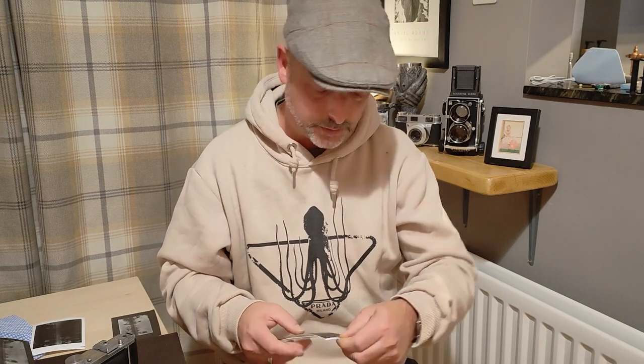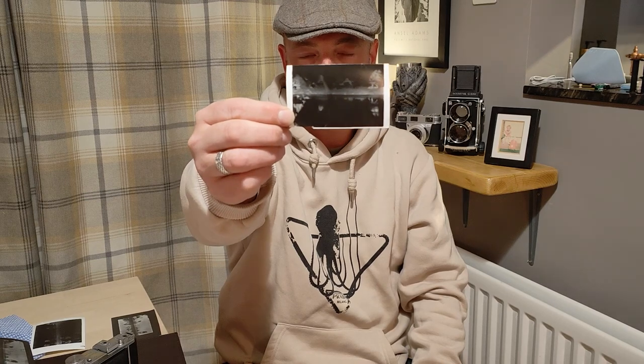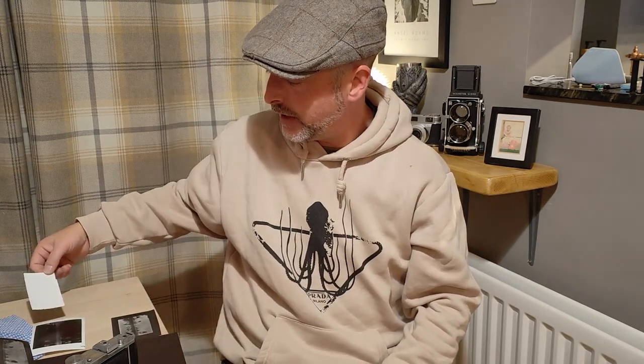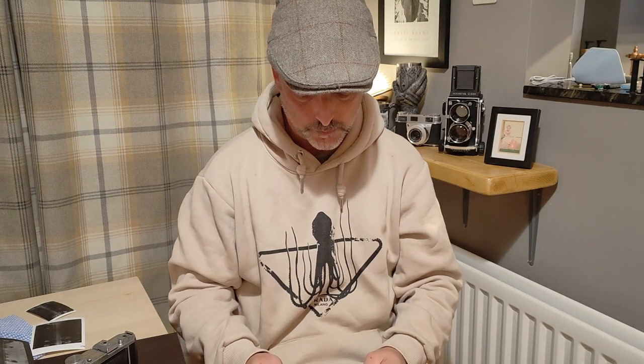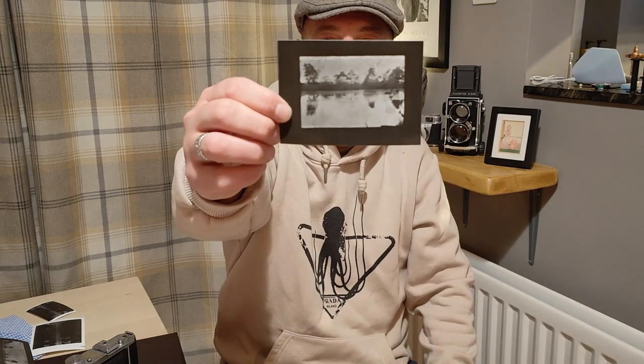So yeah, the other camera that I used produced a little 6x9 negative. I cut these papers down to size, you'll see earlier in the video. So yeah, produced that negative, which again I sandwiched onto another piece of multigrade paper and exposed that in the dark room. I think I exposed both of them for about 45 seconds at grade 3.5, which might have been a little bit over, but again, that's come out with that lovely image there.